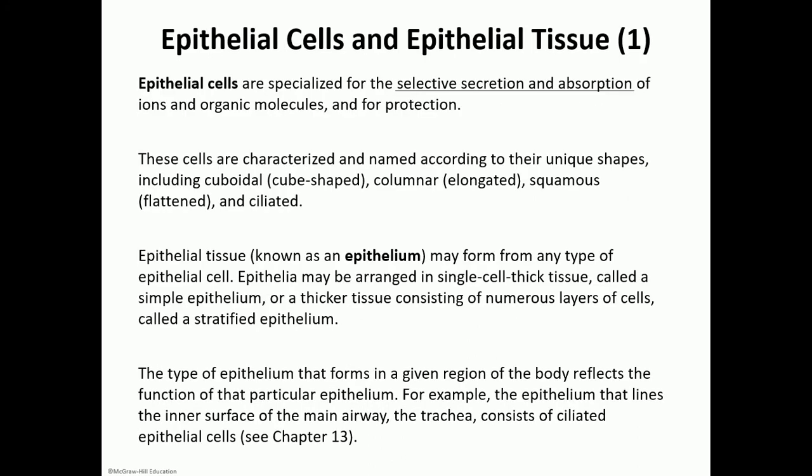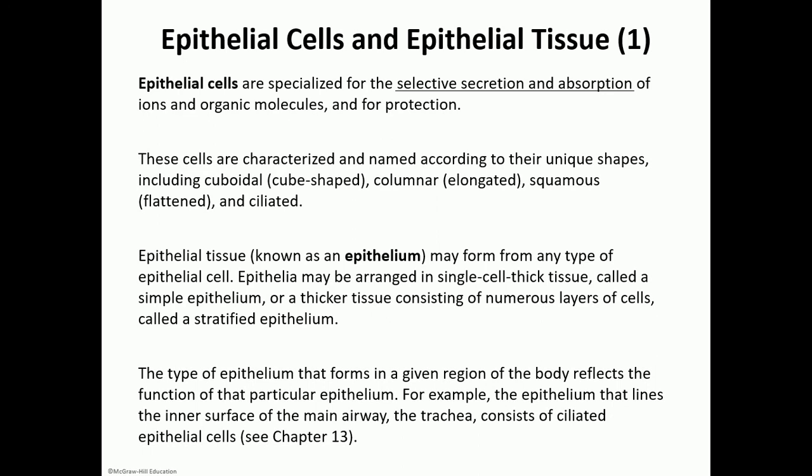Now for epithelial and connective tissue. For epithelial cells, you want to think of epithelial cells as whatever covers the body on the outside. So skin, hair, nails, all of that is epithelial tissue. It is also the lining on the inside of the body. So on the outside, we have all of these orifices. We have the oral cavity, the nasal cavity, the anal cavity, and so on. All of them are lined with epithelial cells.